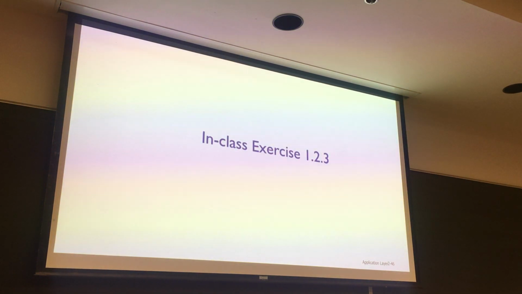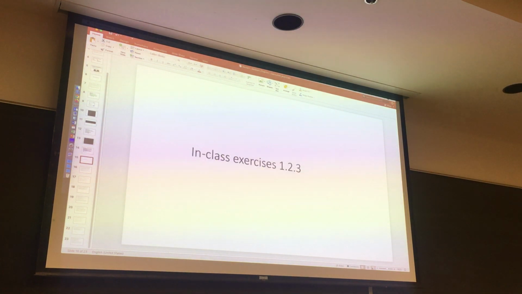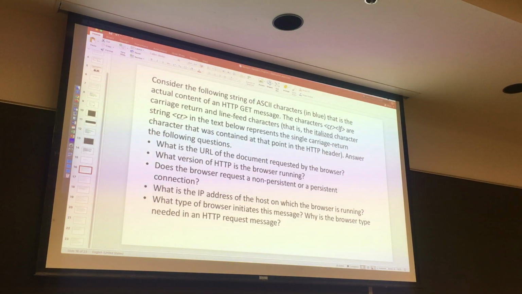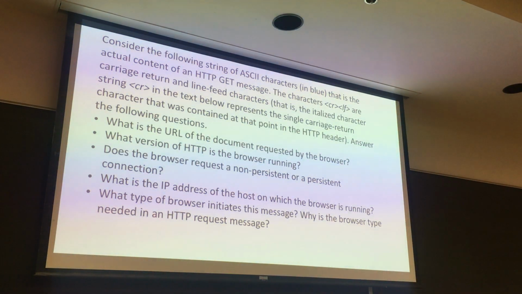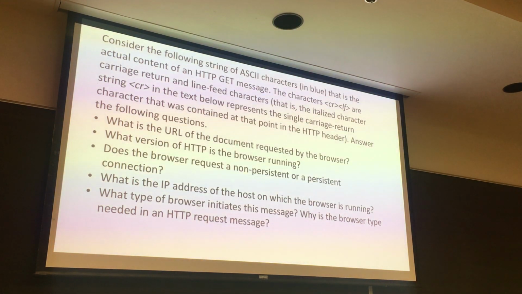Okay, very quickly, let's do an exercise on this application layer. You can go to Canvas and open this exercise. It's going to be pretty straightforward. I'll give everyone about 5 minutes to work on this. You are given an example HTTP web page, and you are asked to find the information. A lot of this information is very self-explanatory, so you can just look at the message.